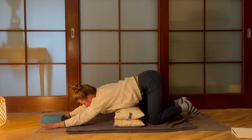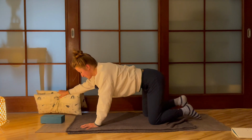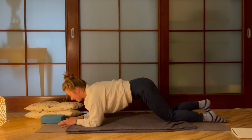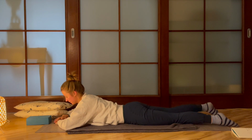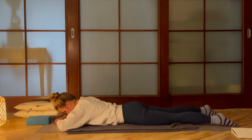So help yourself with your hands. Perhaps move the pillows away as we will meet once again in the neutral position. So to feel the effects of the posture. So extend your legs back behind you. You decide what you want to do with your arms, maybe hands together, rest your forehead on your hands. And let's stay here for a couple of moments.